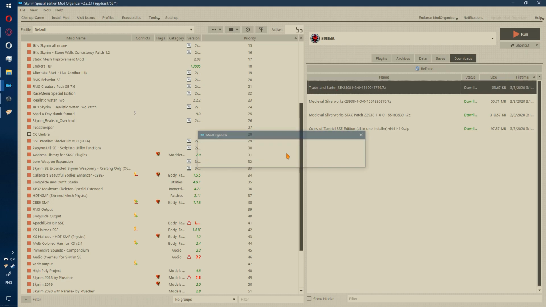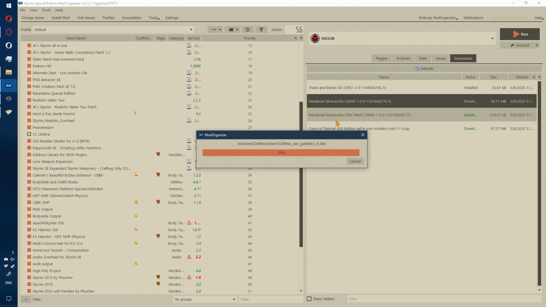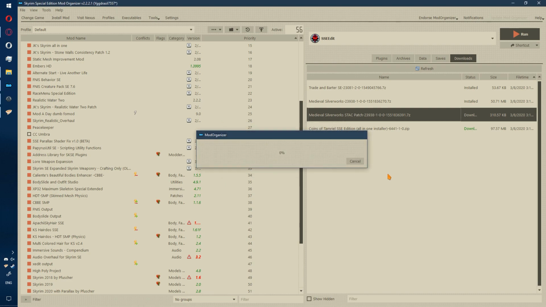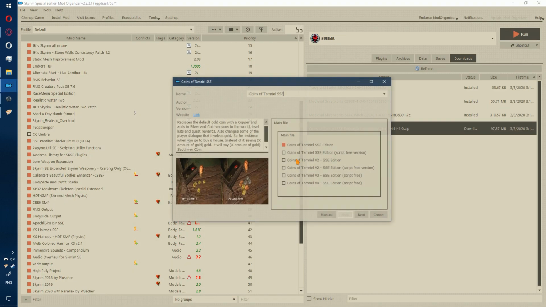Of course, start with Trade and Barter. Move on to Medieval Silverworks, and the stack patch. Merge those. And the last one is Coins of Tamriel. Go ahead and install it.